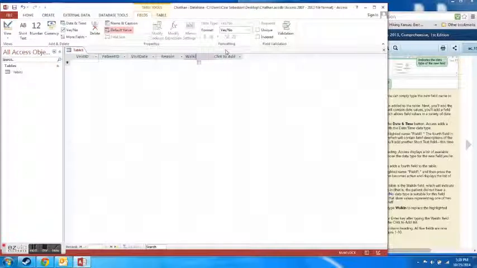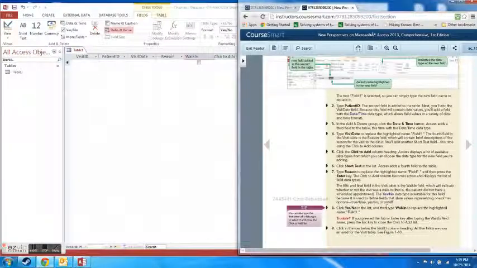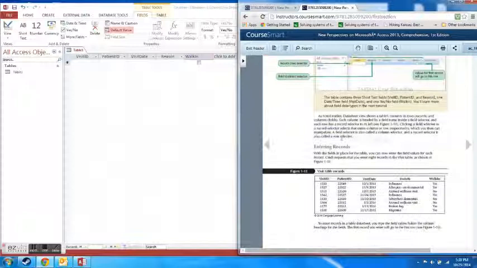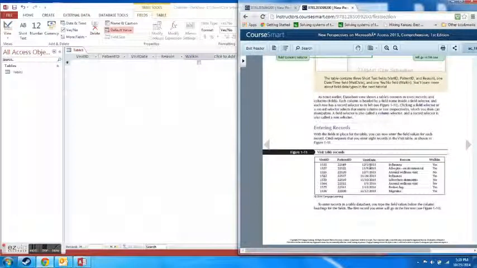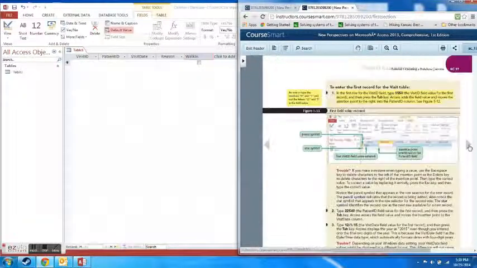Now what's interesting about the yes, no is it has a little checkbox that indicates whether or not it's a yes, no field. If it's checked, it's a walk-in. If it's not checked, it's not. Now we're going to take a look at all the records that we can possibly add. All the records we can possibly add in are at the bottom of this page.